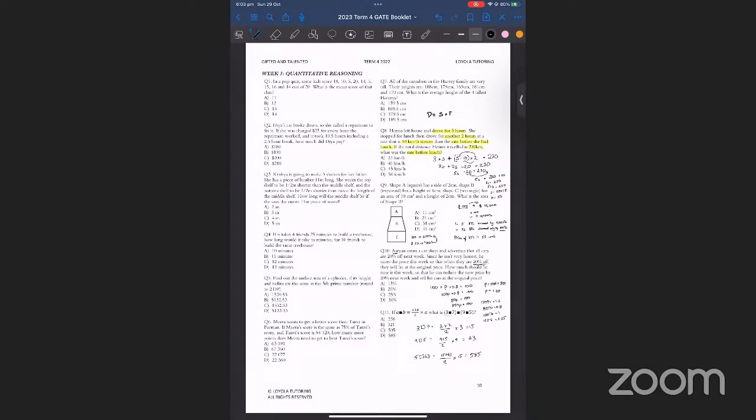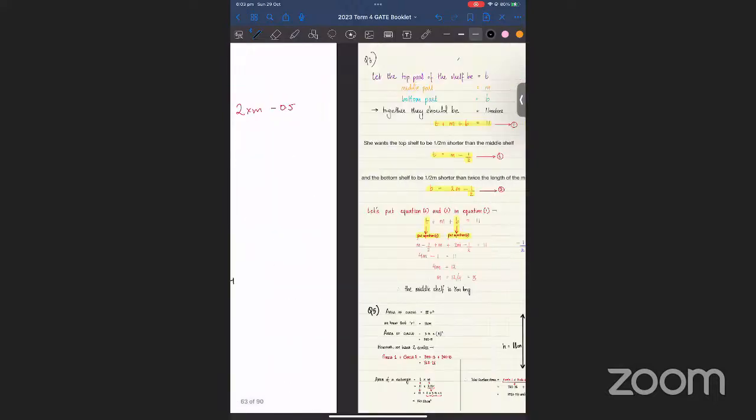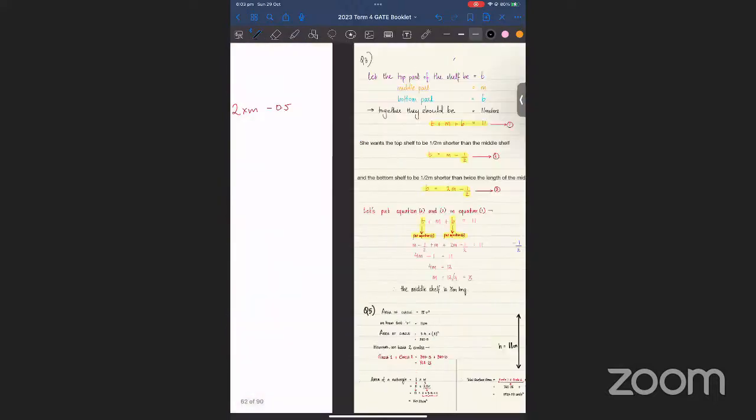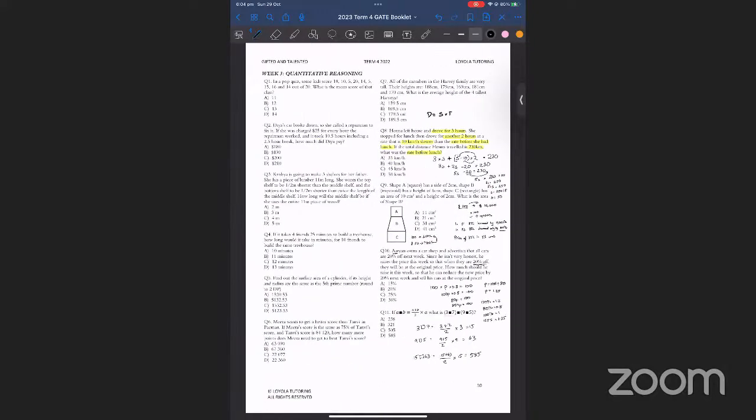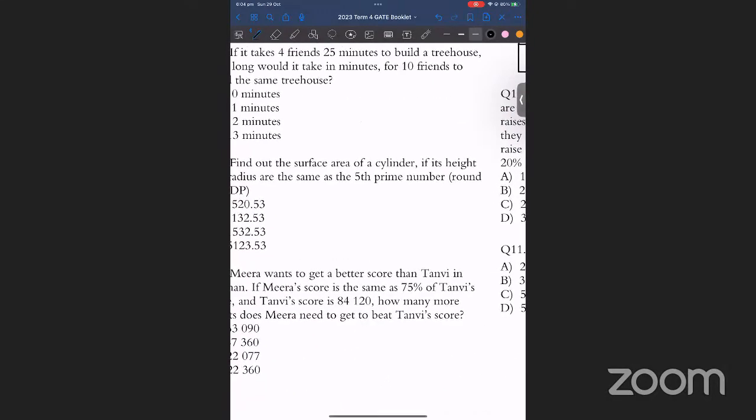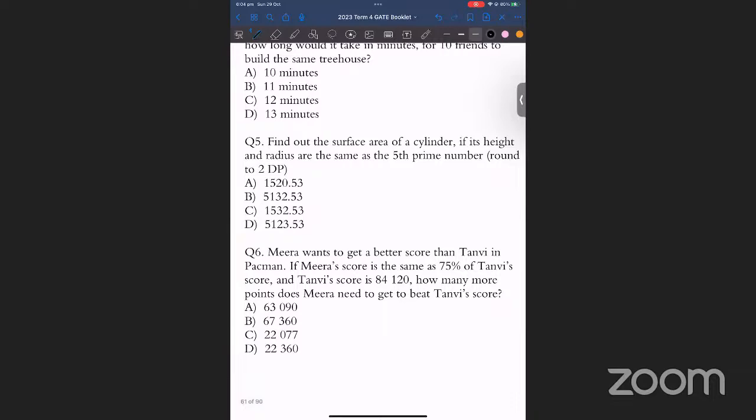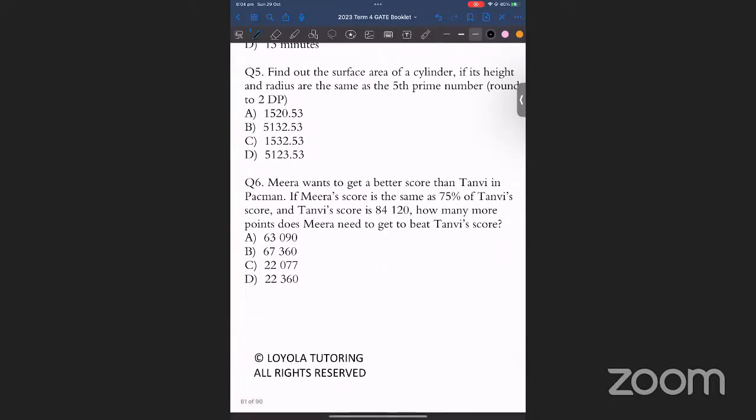So, let's see. Amy Naik, we've done it in the recording. You'll see that we've just done 10, and at the beginning we also did 19, so you can check that out. Then I'll do question 6 now, and we'll go through the rest of the questions in the chat. Starting with question number 6.